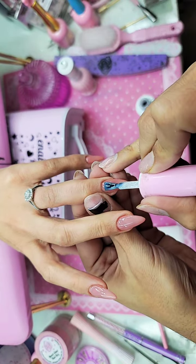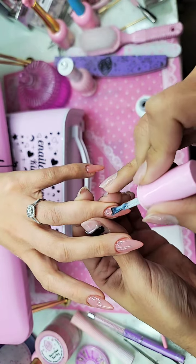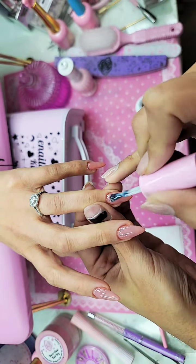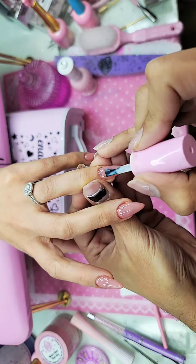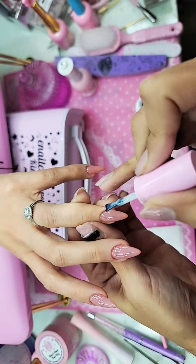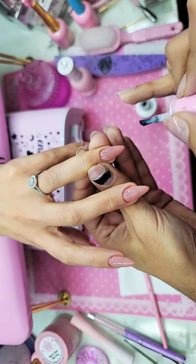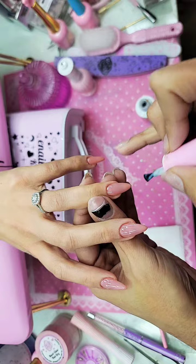Can you guys see that? It just gives it a really beautiful, almost like a glaze to the phalange. And this is actually a no-wipe top coat, so you could leave it as is. But Claudia is really hard on her nails because she lifts, bro. She's one of those girls. So we're going to apply a coat of Queen Hard Gel top coat on top.